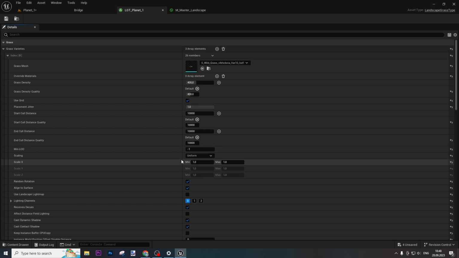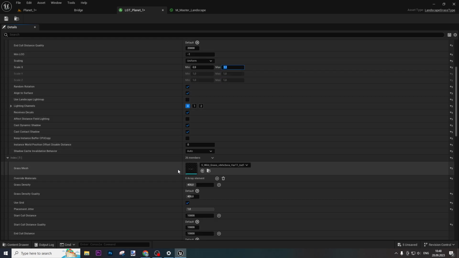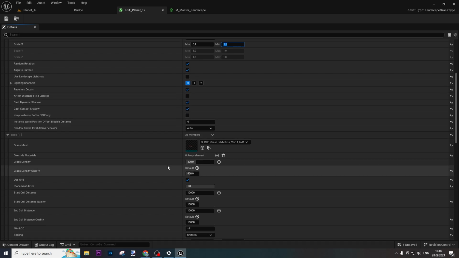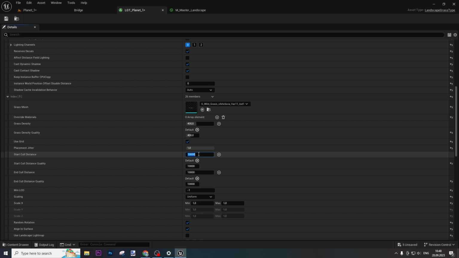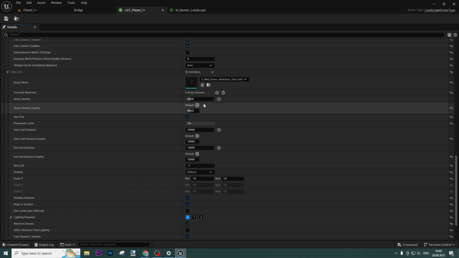And now here let's adjust our grass. First of all, I need to change the cull distance because we don't actually have fog. We will add it soon, but before that we need to add some cull distance because we will see too far. Like this scale, I would say 0.99 to 1.1. This is enough. Then density we will change later. We need to create it firstly. Then for this one I don't need anything else. Okay, here grass density is the same. Okay, cull distance. Alright, and the last one, I want to make this less dense. I need this one to be more rare than common grass.